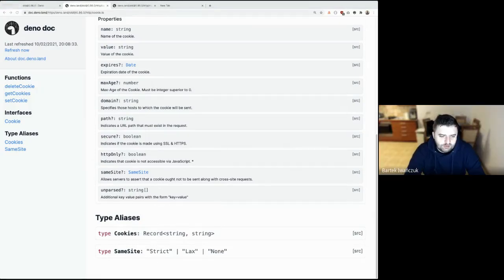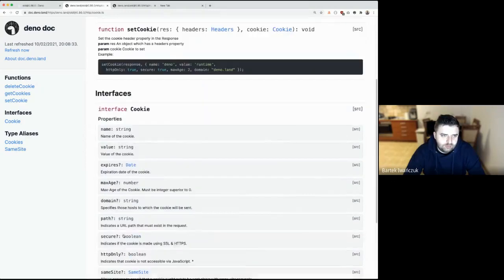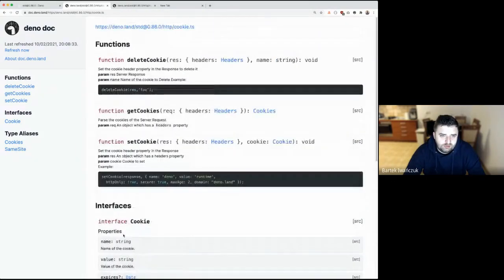Yeah, this type cookies, it's a bit strange that this is just an alias to record string. Anyone know where it might be used? Oh, okay, it's used here. Should it be a type alias?